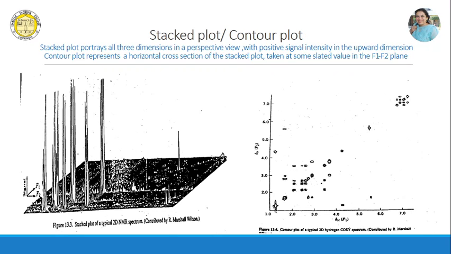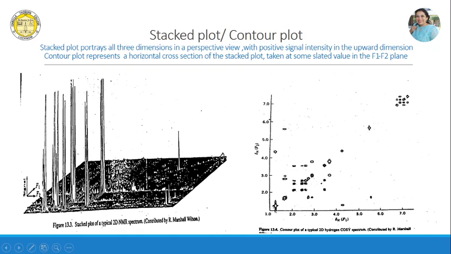So the correlation spectroscopy or Cosy experiments we have already done, and in Cosy it is a 2D NMR, that means it has got two frequency axes, one on the x-axis and one on the y-axis. In Cosy spectra, there can be two forms, the stacked plot and the contour plot. If you look at the stacked plot, there are two frequency axes as I told you, F1 along the x-axis and F2 along the y-axis, and then there is another axis. You can see that the intensity is coming in the form of mountains. It is going up. So these mountains are showing you the intensity of the signals.